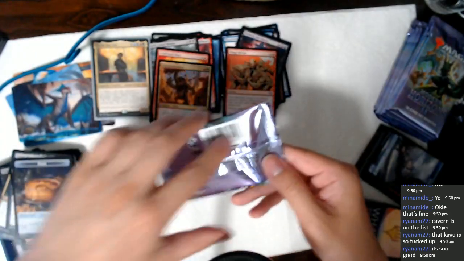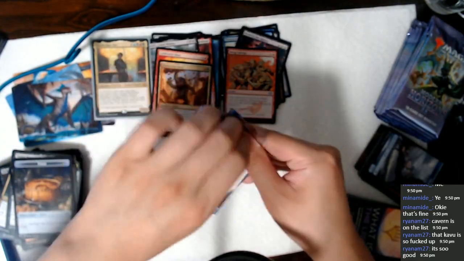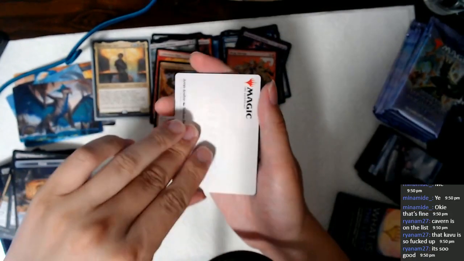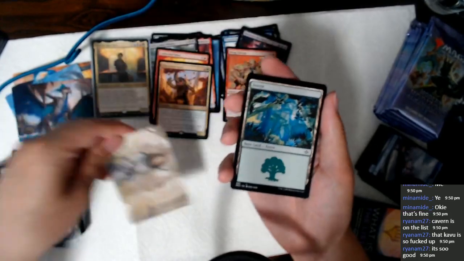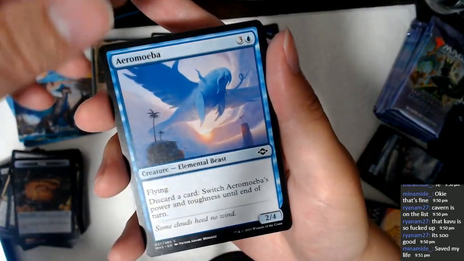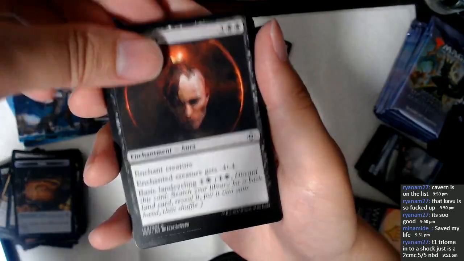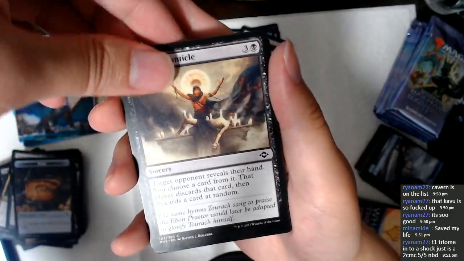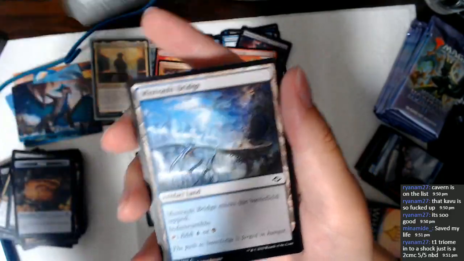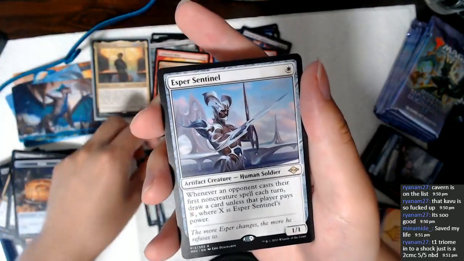All right, so Mina Mide, I took a hit for you so that you can take a hit here, so you can get a good pack here. Arcus Acolyte. Forest. Aeromobia. Glimpray Prowler. World Weary. Torarch's Canticle. Cabal Initiate. Mistvault Bridge. Foundation Breaker. Oh my god.